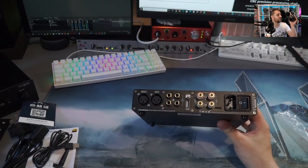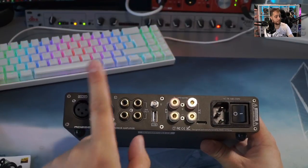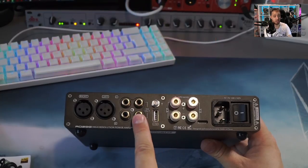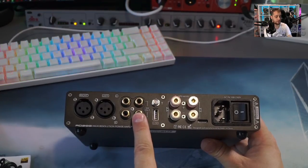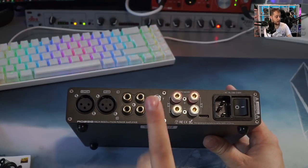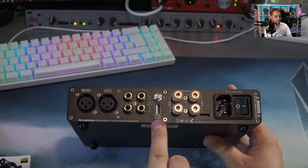Over to the back, let's just zoom in. Over to the money shot side then. So you have balanced inputs. There's also a standard RCA input. Dual subwoofers out, and I think the crossover is 200 hertz. Now there's the USB port. I have tested this earlier. I just formatted it to FAT, but I don't know if it works with exFAT as well.